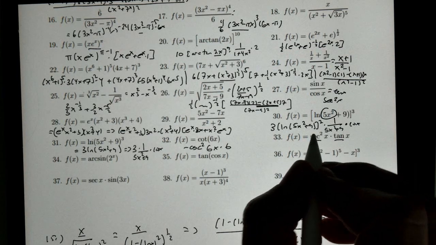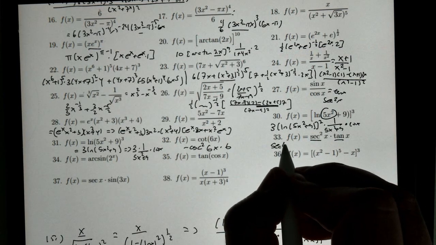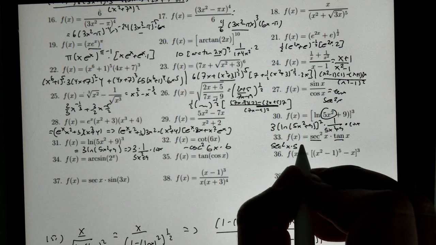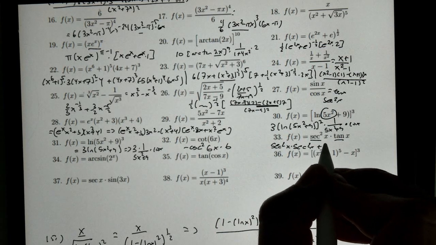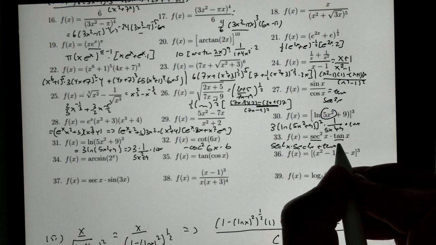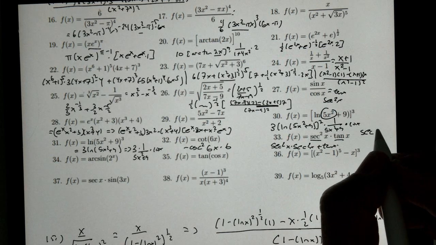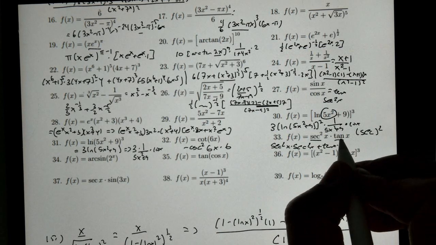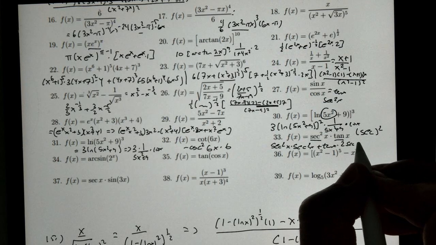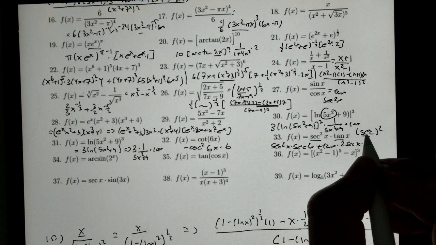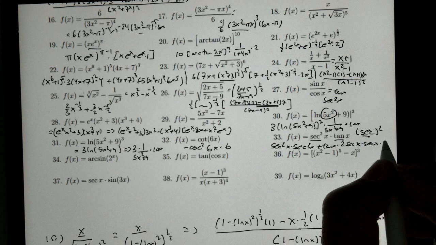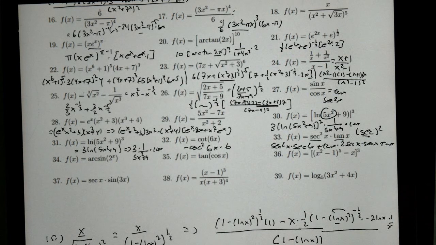All right, here we are going to use product rule. Secant squared, we get secant squared of x. Derivative of tangent is secant squared of x, plus secant tangent of x. Be very careful. Remember, secant squared is written like this. So 2 secant x times the derivative of the inside, which is secant x tan x. I'm pretty sure that cleans up very, very nicely, but we're not going to worry about that.